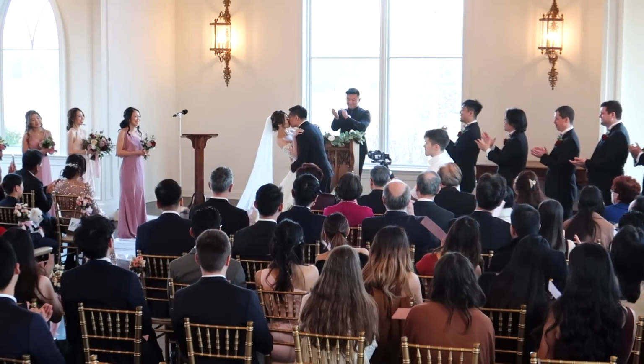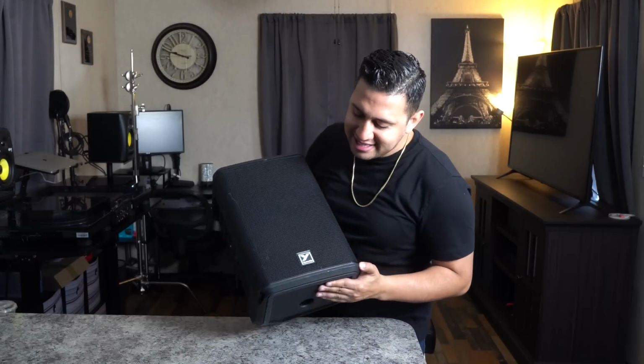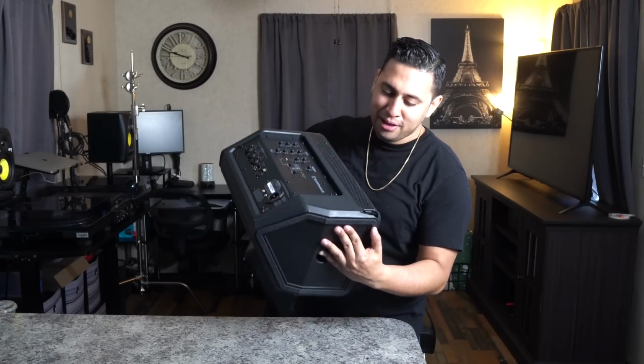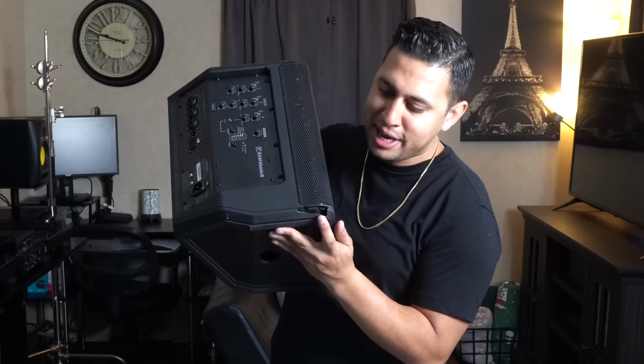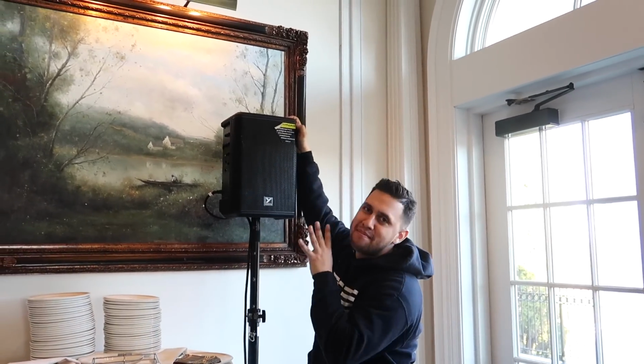I've been using it as my ceremony, my cocktail, and even my booth monitors. I've been using this thing non-stop. As you guys can see here, it has taken a couple of battle scars, this one being the biggest one right here. I actually chipped this thing. So this is it. This is the EXM Mobile 8 from Yorkville. The first time we are using it in a real world situation.